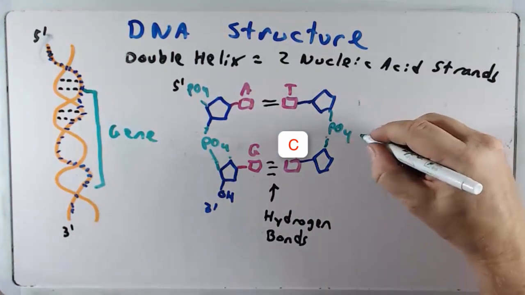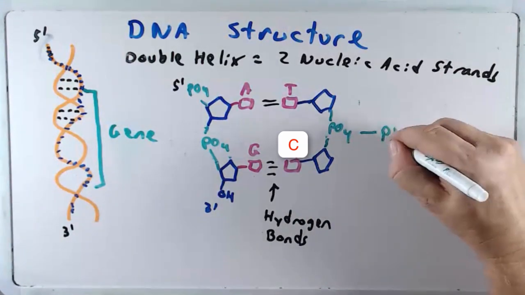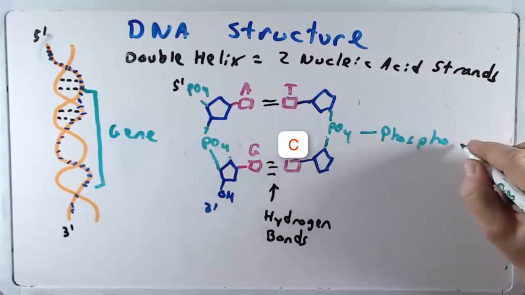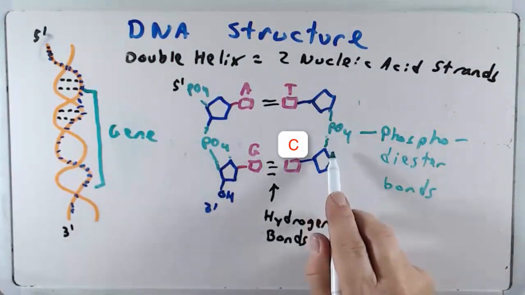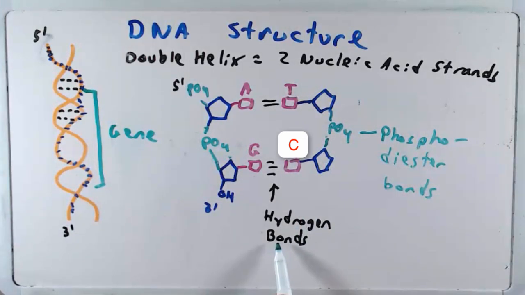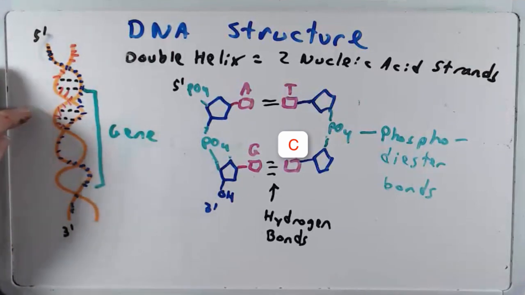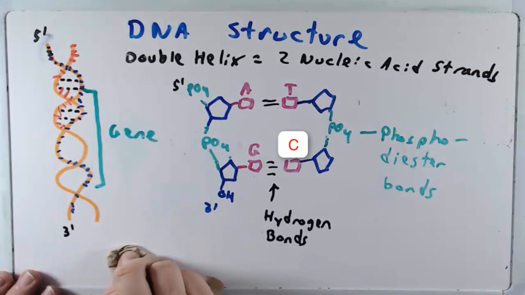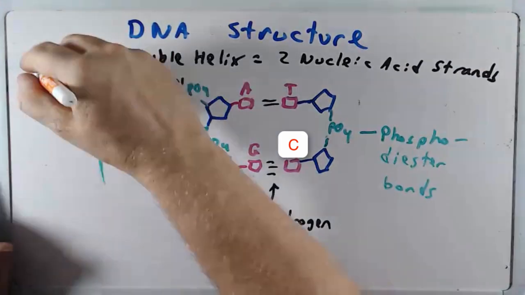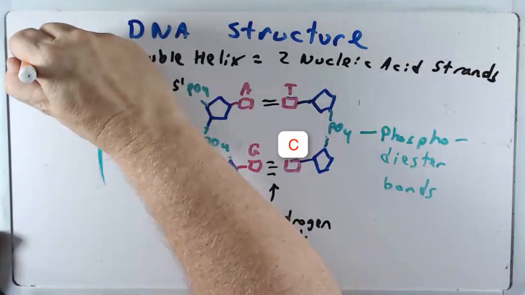And these here, I should label those, these are called phosphodiester bonds. Phosphodiester bonds are between 2 adjacent nucleotides. The hydrogen bonds link the 2 strands. I just realized that I kind of messed up with showing the strands on this. I'm going to erase this because I won't sleep well unless I show it correctly. For your purposes, if you don't want to redraw it, that's okay.